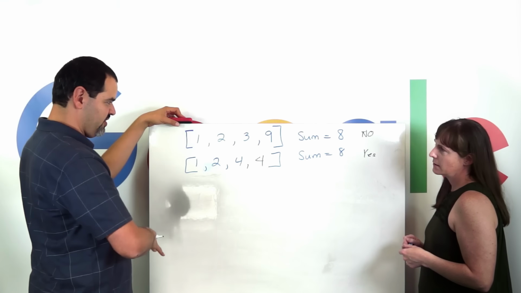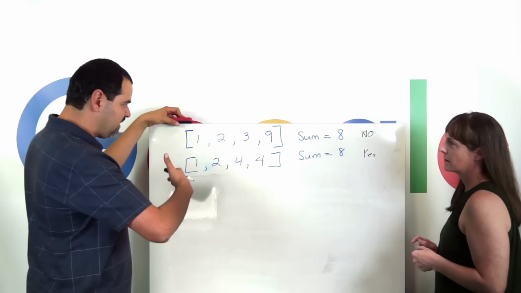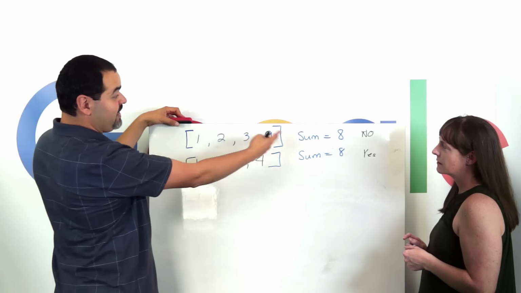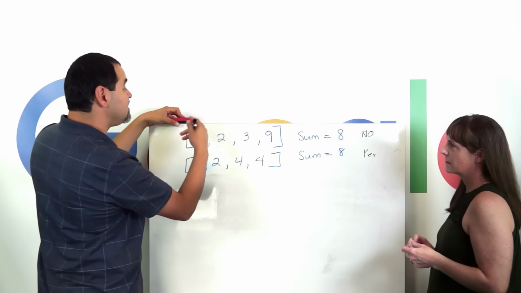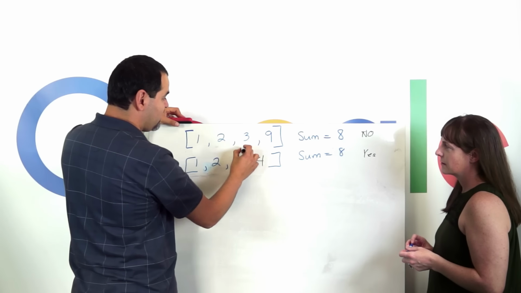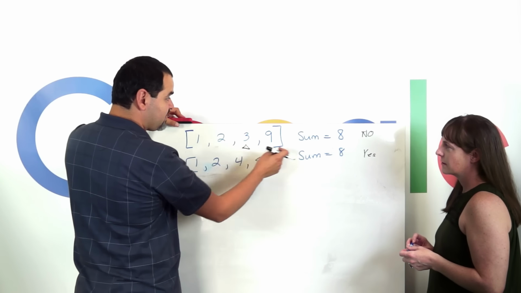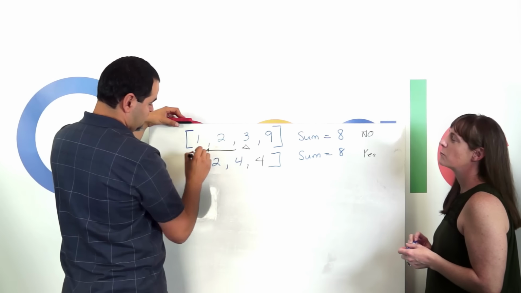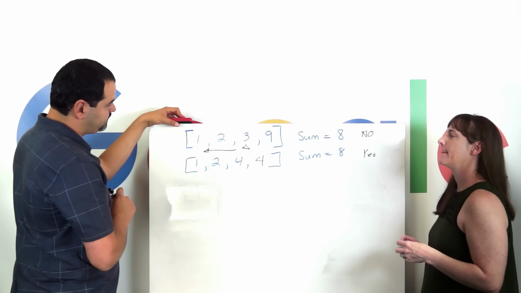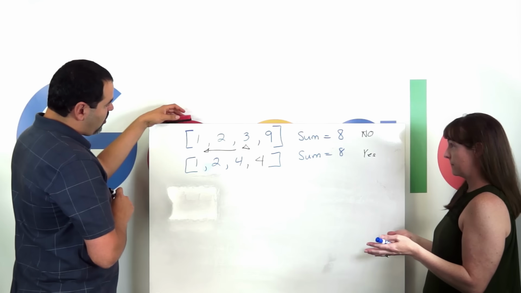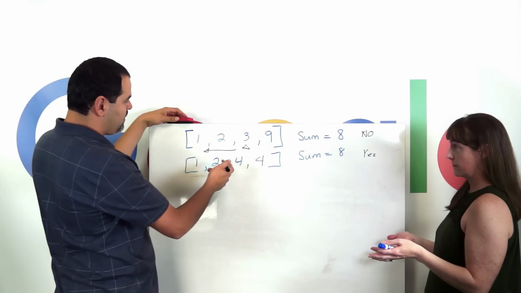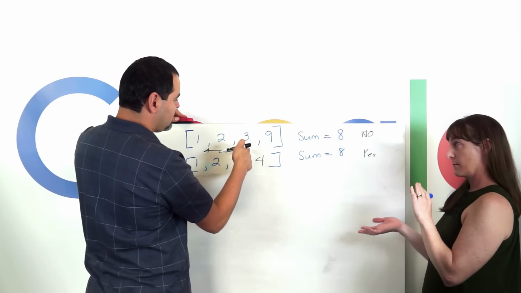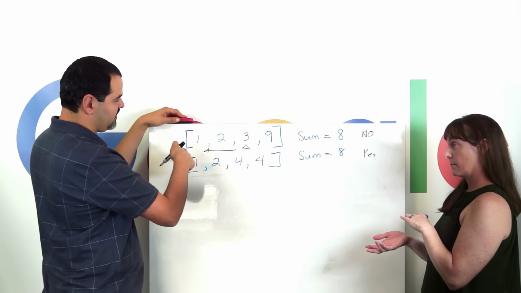But maybe I can do it the other way around. So I build it up little by little, and instead of asking a blanket, is there anywhere, I just ask, have I seen it in the past? So for instance, if I'm here, what I need to find out is if I have seen 8 minus 3. Have I seen 5 in the past? That would work. So you'd have to store 5. Or I guess it's the same, but I could be storing the complements and I just ask, have I seen 3 as a complement of anything of the things before?